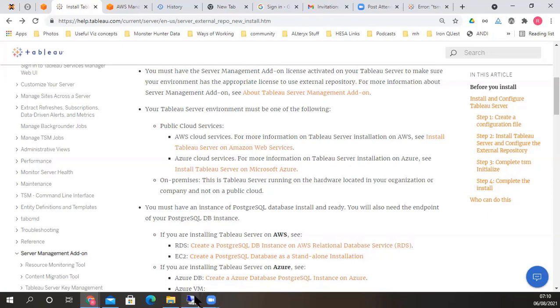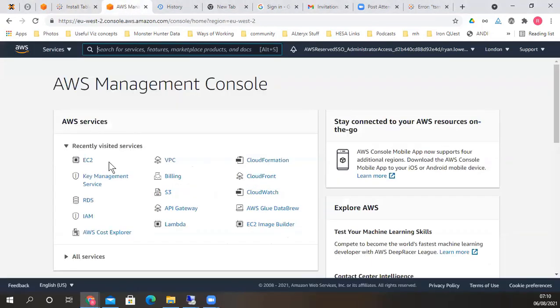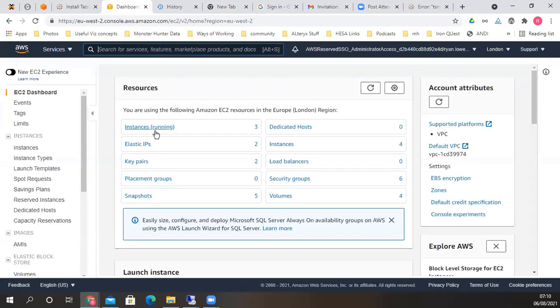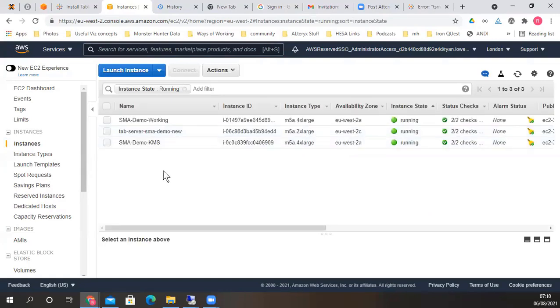Okay, so the first thing that I'm going to do is, before I go into my remote desktop, go to EC2. Because Tableau Server installations can end up being a bit long-winded because there's a lot of loading times, I've got 3 different EC2 instances running, and I'm going to use those to show off different parts that I want to show during the session.